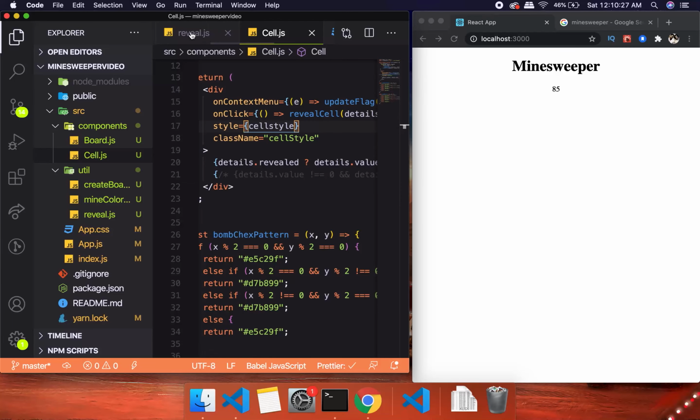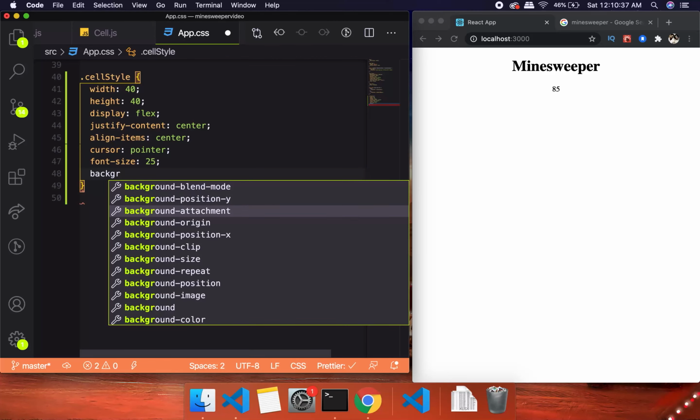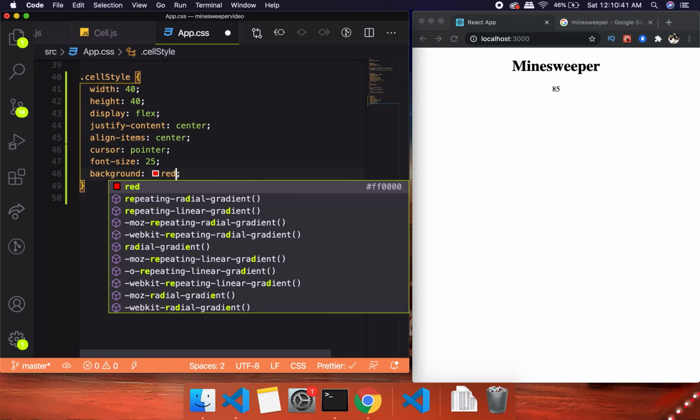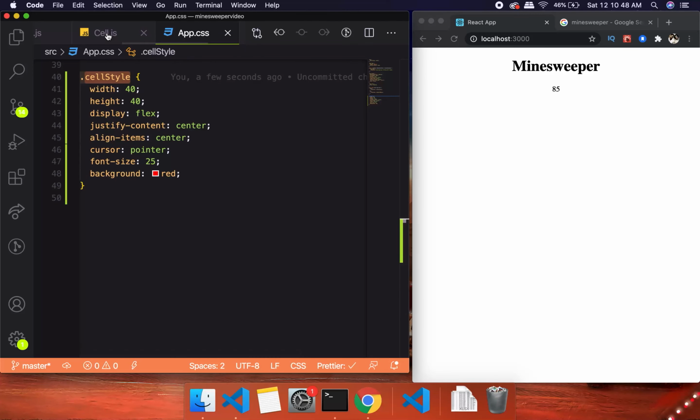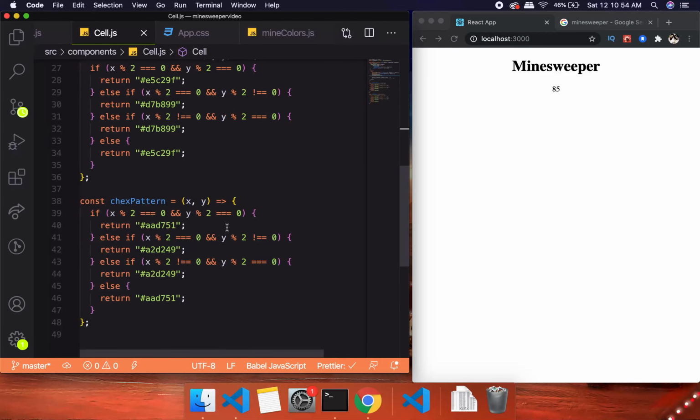Style, we are having, where is the app CSS, let's say background will be red. Let's see this. Okay, so it is kind of not importing the class name as well, which is strange because it is supposed to do it.